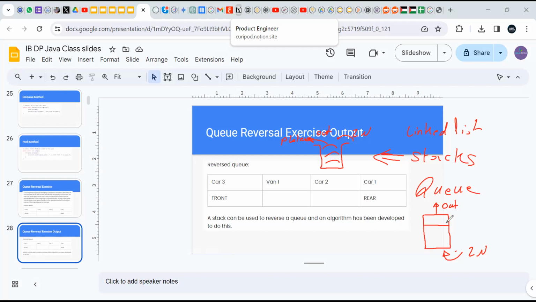So are we able to utilize the stacks to help us here?